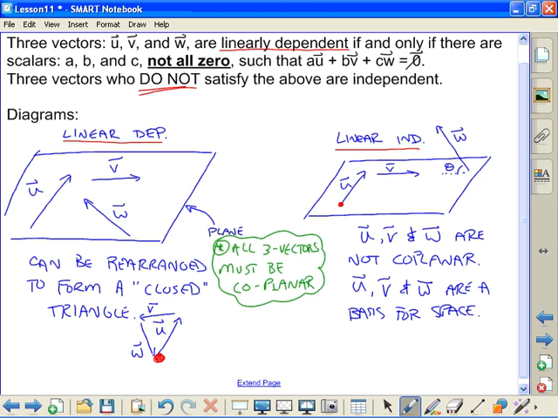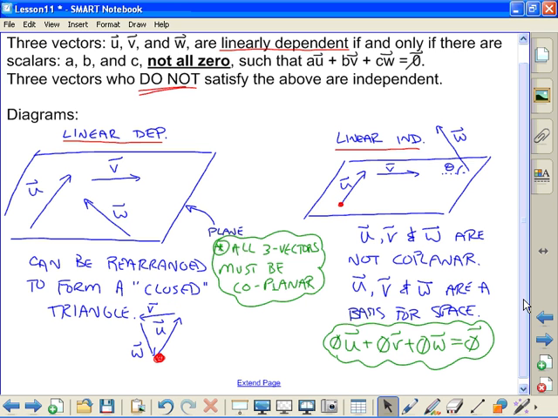Okay, so linear independence is when you cannot return. The only way this would work is the multiplier on both v and w would have to be 0, so it would end up looking like this. The only equation you could come up with would be u plus 0v plus 0w equals the 0 vector, which means I'd also have to multiply u by 0, and that's the definition of linear independence. All right, so there we go.